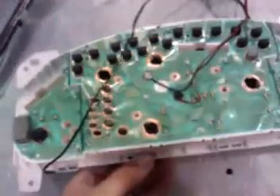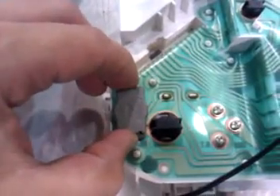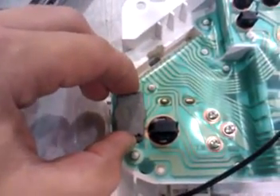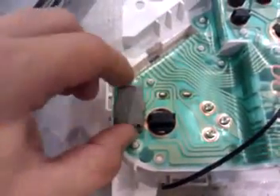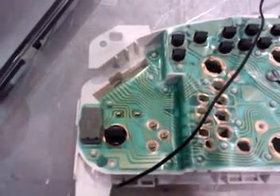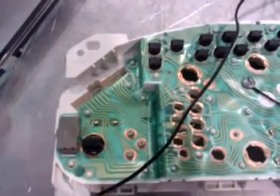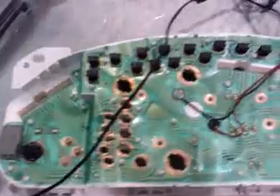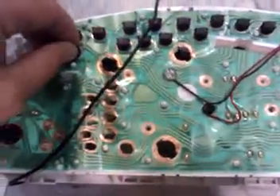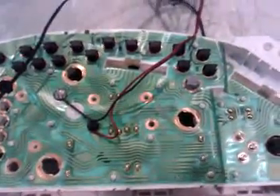One thing I want to touch on is this little Denso chip here — you have to put the one from your original instrument panel in. This thing just snaps in place. The reason being, you'll get about 20 minutes down the road and realize your alternator is not on, and you're running off just your battery and you will be stranded pretty quick. Also make sure your battery indicator light is hooked up, because that will cause the same problem.